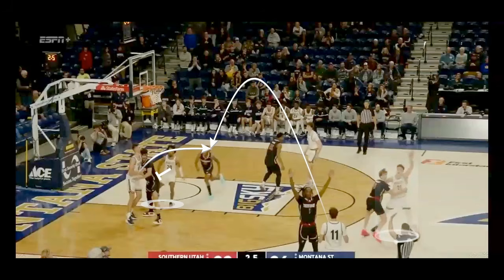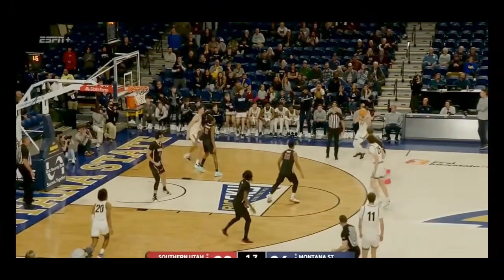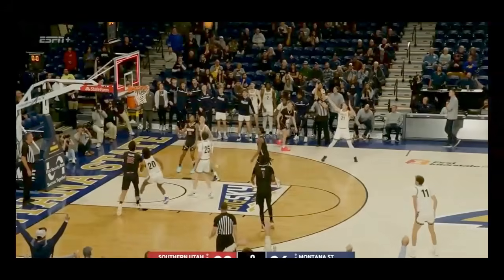But while that's happening, you want your shooter in front of the ball to act like he's trying to get open for a catch. Because on the flight of the ball, you're going to come and set this crack back or back screen for the shooter to follow the ball. You touch pass it to him, and there's your shot.